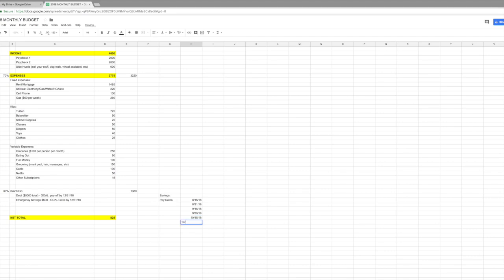So how I'm doing this is trying to figure out how many pay dates I get. I'm going to get paid twice a month, and these are the dates I'm going to get paid on. There's a total of 10 pay dates, and that's a total of 5 months. So out of the $5,000 debt, I'm going to have 5 months to save this money, because again, this is a monthly budget. I'm going to take 5,000 divided by the 5 months, and that gives me $1,000 to save to play against my debt.